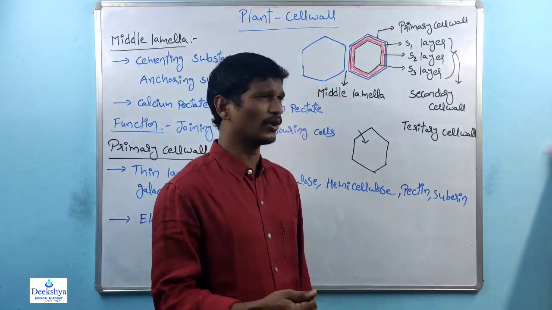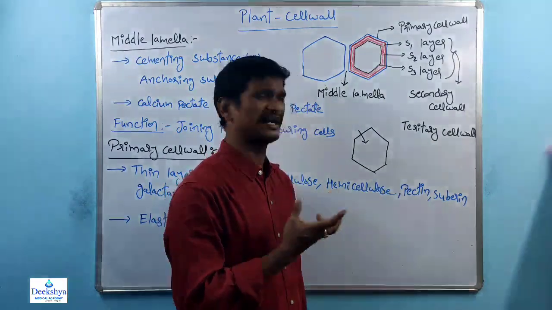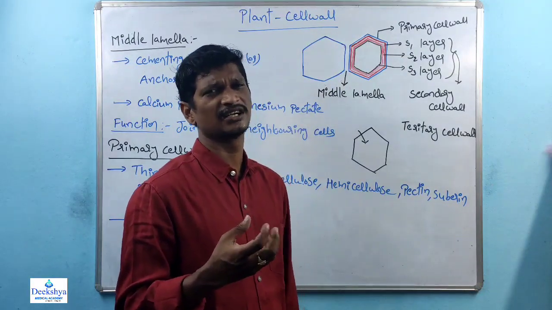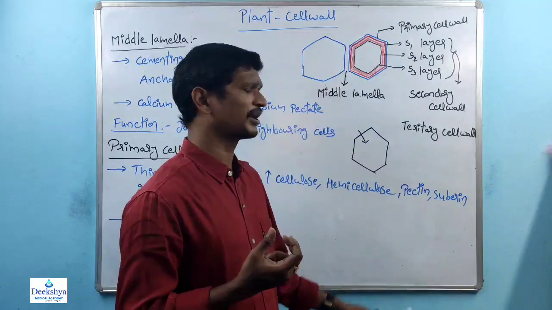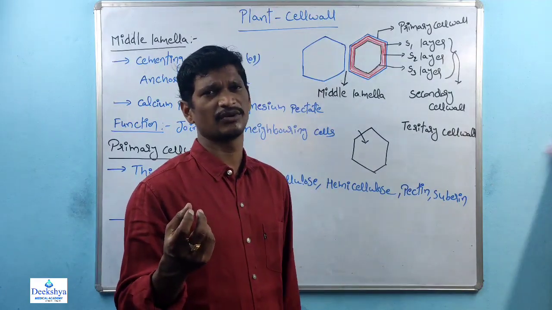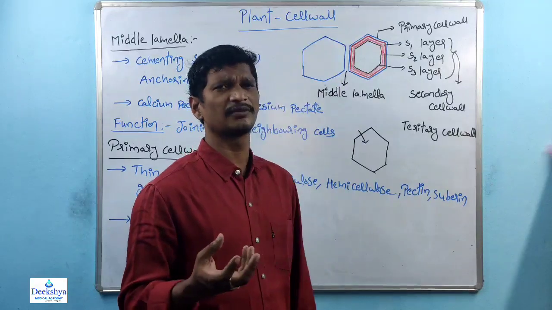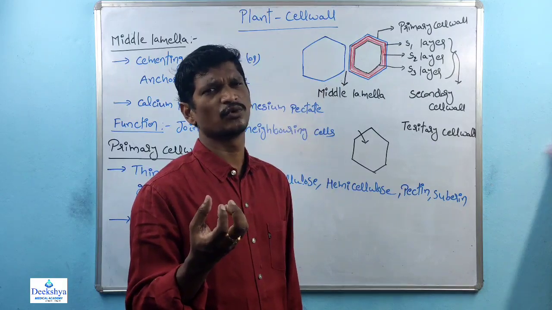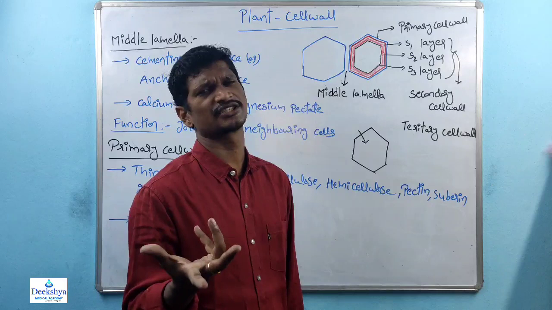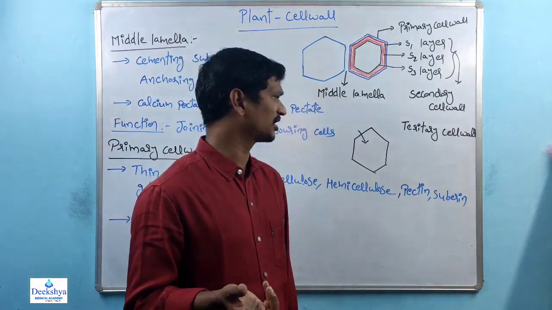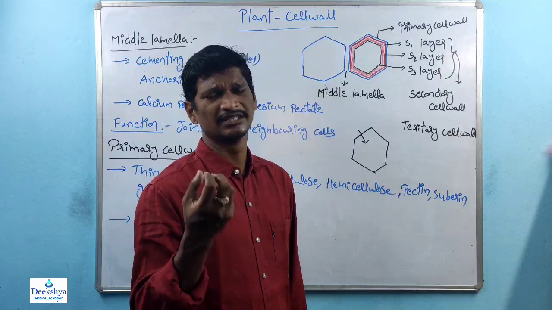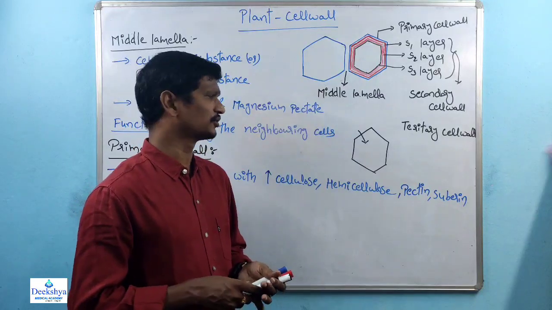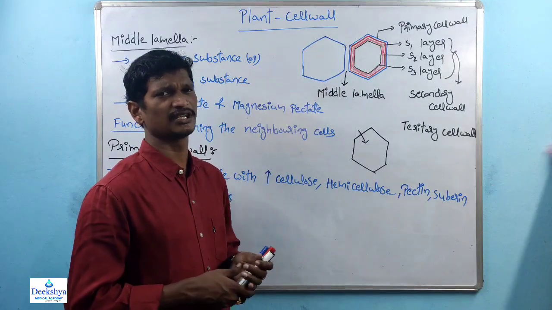So what I am telling here, why? For suppose in the case of the plant cell, if more amount of water enters inside the plant cell, generally the plant cells are not burst. The reason is, primary cell wall has the elastic nature. In the same manner, if RBC cells take more amount of water inside and more water is accumulated, the RBC cells are destroyed. So what I am telling here, due to the presence of the primary cell wall, the cells have the expansion nature, right? So that is about the primary cell wall.